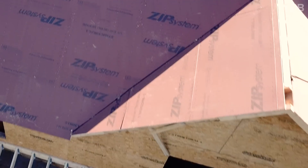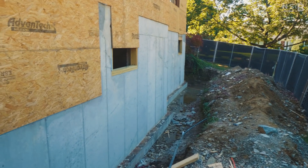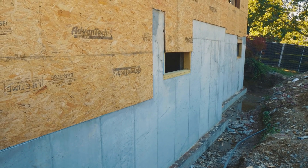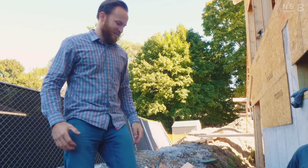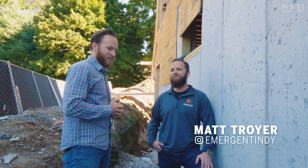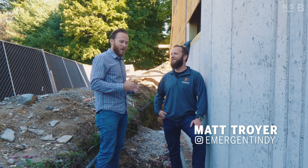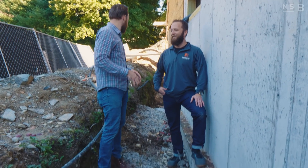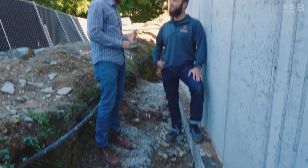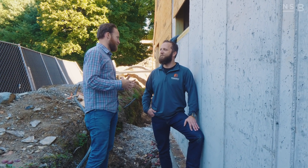We're going to head down to ground level, to where the new foundation is, and talk about why this foundation hasn't been backfilled yet. I also have a special guest we're going to chat with about his approach. What's up, Matt? Good to see you. So Matt, you live in Indiana — you flew out because I lost a bet. We went to the Pats game last night, and we're walking a couple job sites. You're here wondering number one, why are we three floors up and not backfilled, and number two, what's going on with our drainage?